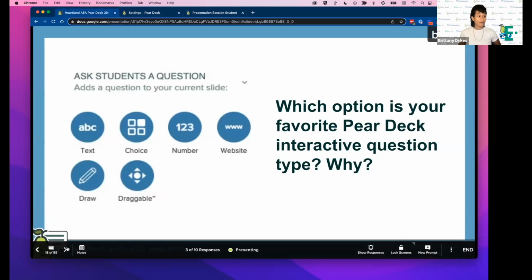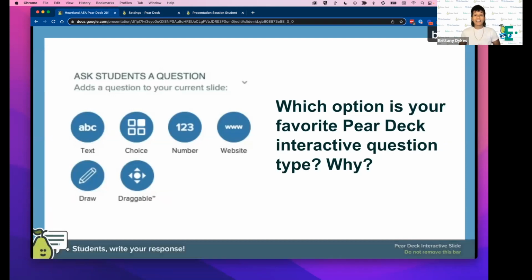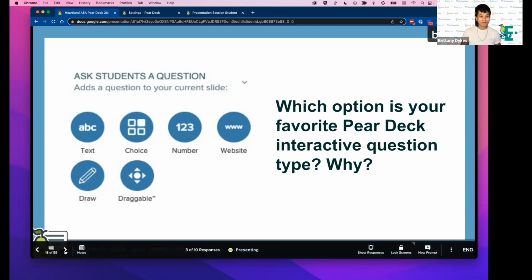I know it's a huge tool. I think it's just one of those things that it was something that needed to be done, and accessibility is a huge thing for Pear Deck. And I know our product team has been talking about other ways to make this tool more accessible to all of our students. So be on the lookout as we have more product updates coming soon.